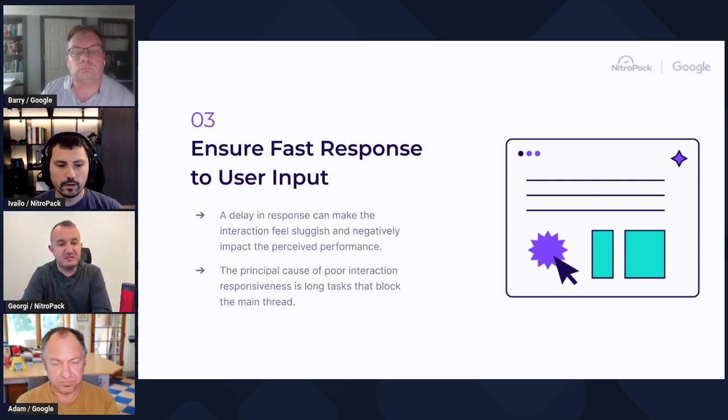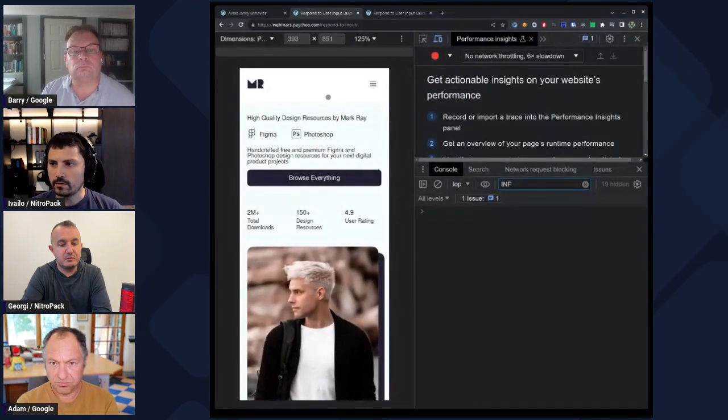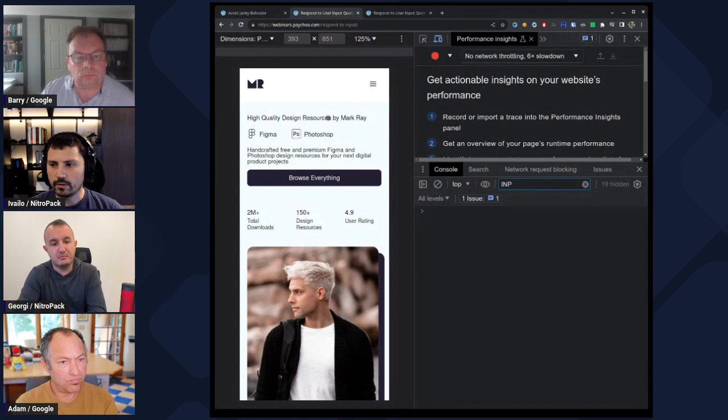So here we have another example. Let me add this to the stream. All right, so we have an example page where we're going to try to open and close the menu of this website, and we're going to see how it feels to interact with the regular version of the website, which is not optimized for responding to user input.